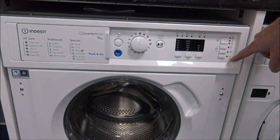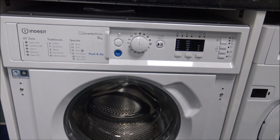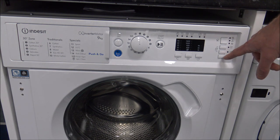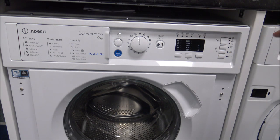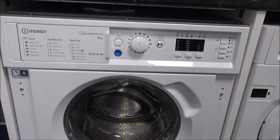Also here, you've got the child lock facility. This could be good if you've got little people in the household who come along and start to press buttons or change the program. That will avoid that. And all you do is normally hold that down for around 3 seconds just to enable that. And then to take the child lock off is the same idea. Press and hold the button for around 3 seconds.